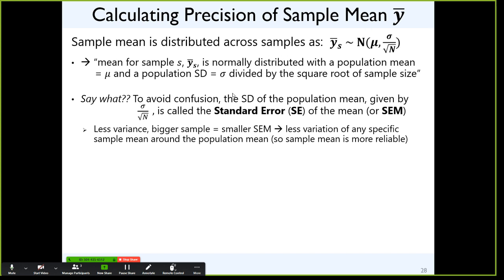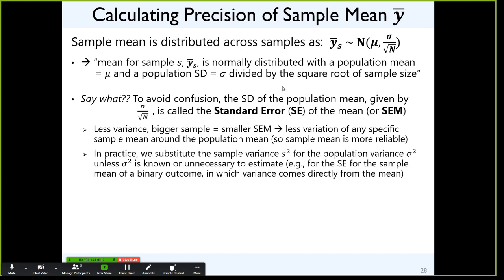That's coming next unit. So the way that you would phrase this is that mu is the mean of the mean distribution, and this thing is the standard deviation of that distribution. But given that standard deviation is in the formula, it gets confusing, and so this is where people call it the standard error instead. And standard error is an index of imprecision. So error means bad, right? So it's backwards. It's like more error, less precision. And you need more people and less variance to have less error.